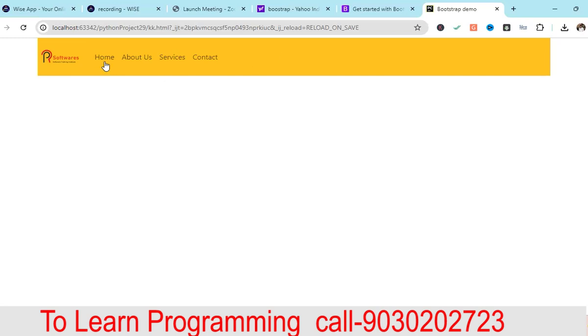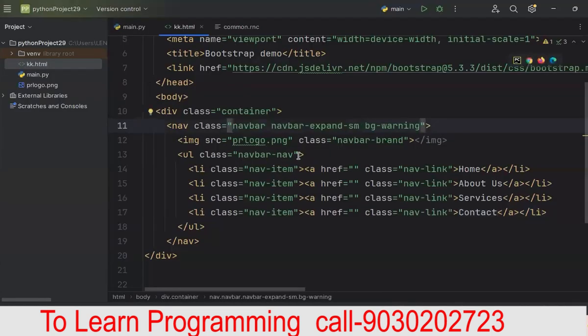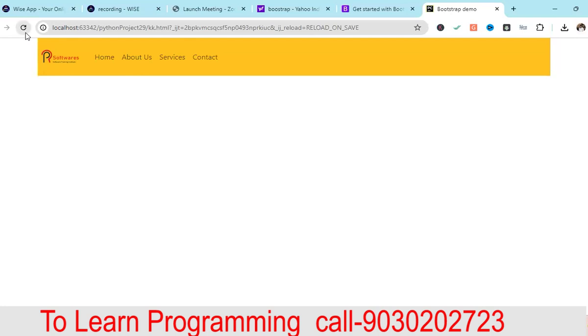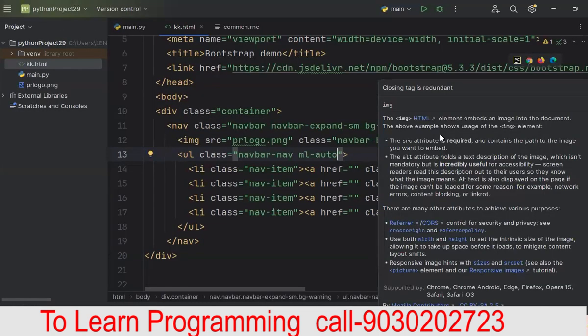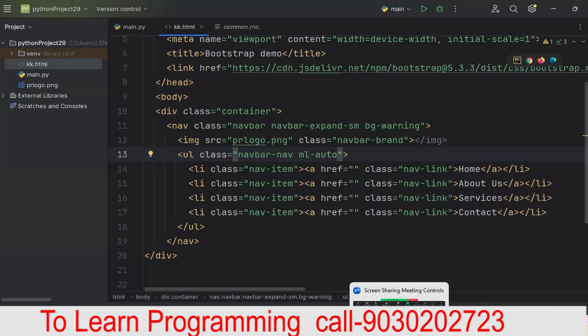So this menu is coming on the left-hand side. If you want the right-hand side, you can add ml-auto here. Let me refresh it once again.